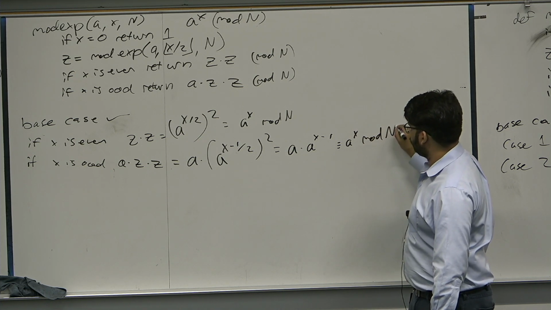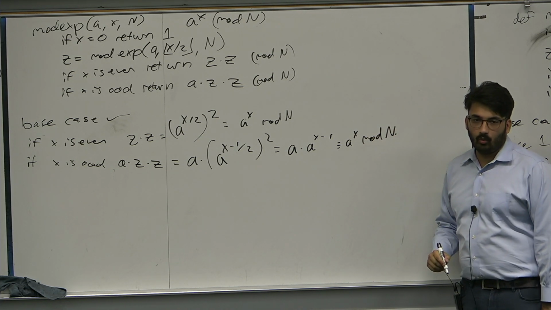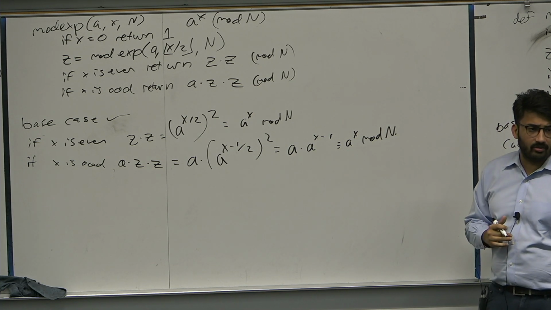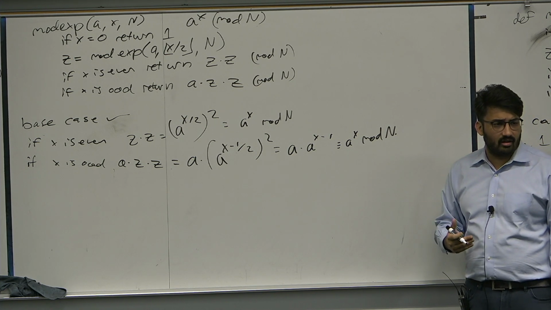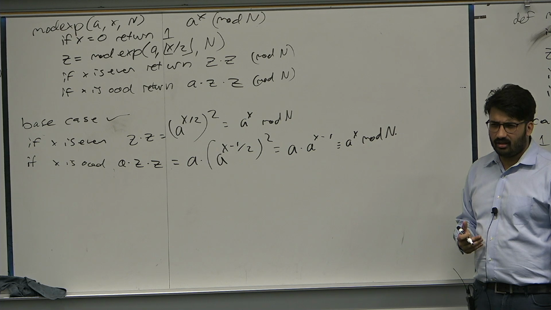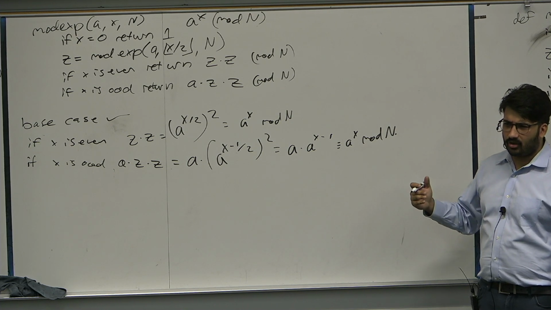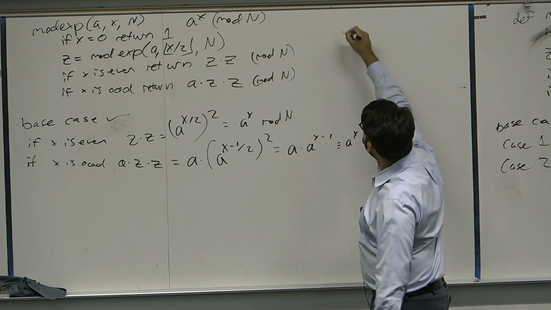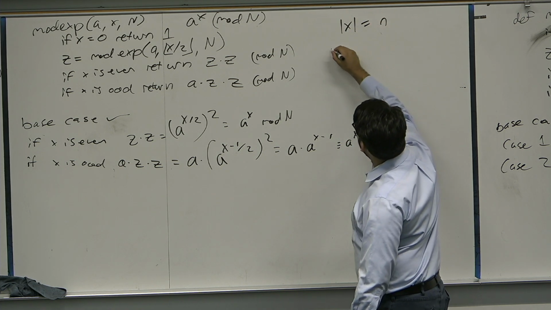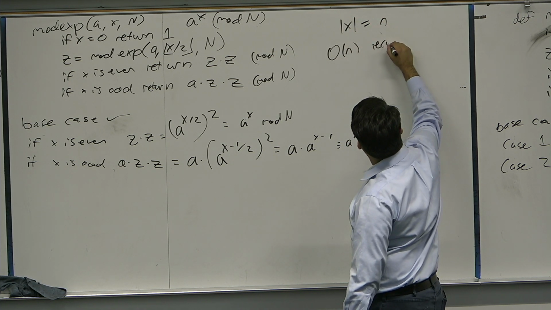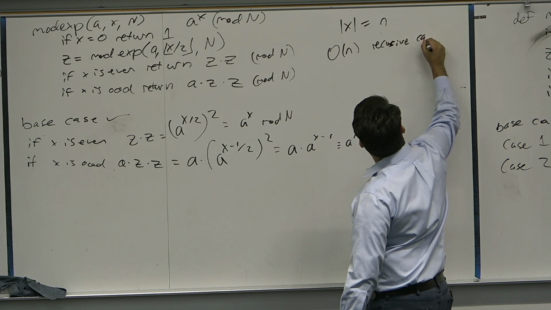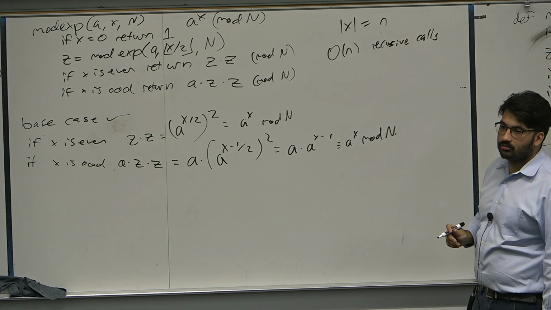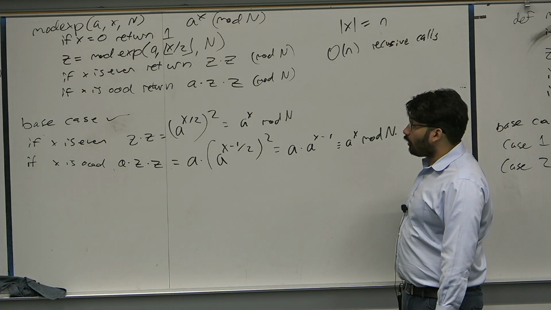Okay. What's the runtime of this algorithm? So we're not doing a master theorem thing again. We're doing a sequential recursive algorithm. How many recursive calls are there? Yes. N? Yes. Suppose that the number of bits of x is n. Then we have O of n recursive calls. And how much work is done at each level? Yeah. Or n squared.